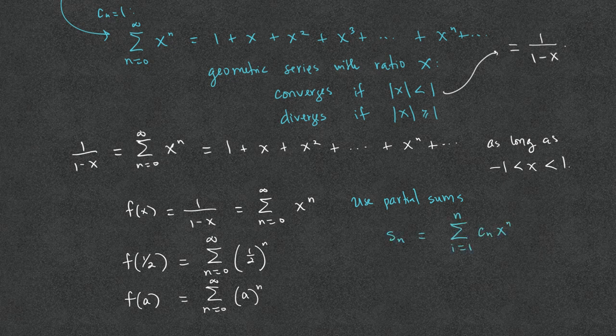But then we can't add infinitely many numbers. We would use the partial sums. This partial sum is a polynomial function. Note that this series represents the function 1 over 1 minus x as long as x is strictly between negative 1 and 1. To evaluate the function using this series for values near the center of the series, we would need only a few terms.